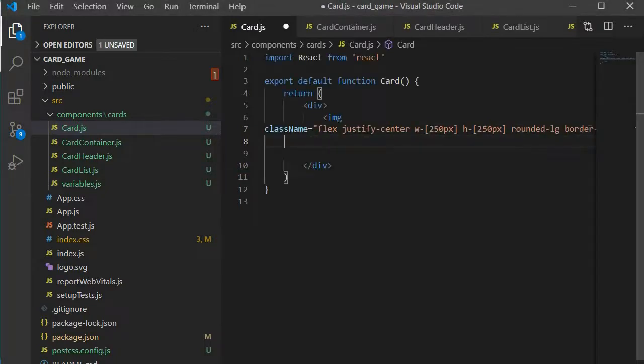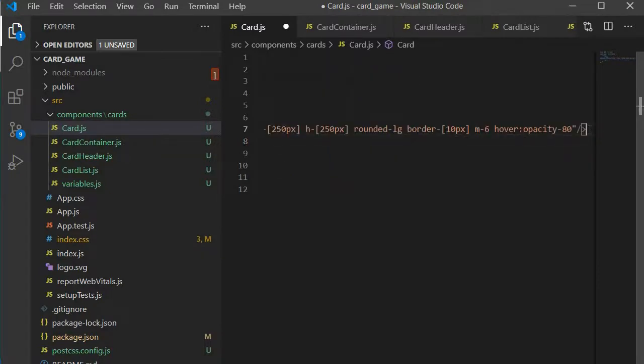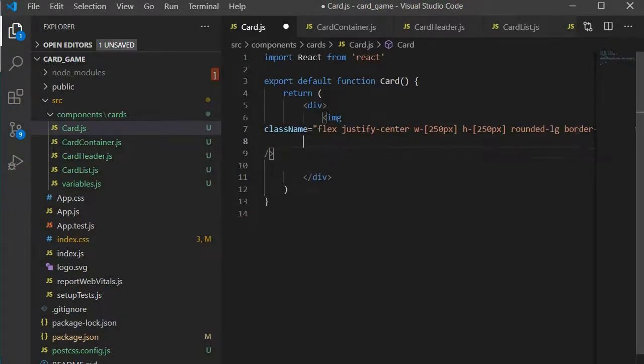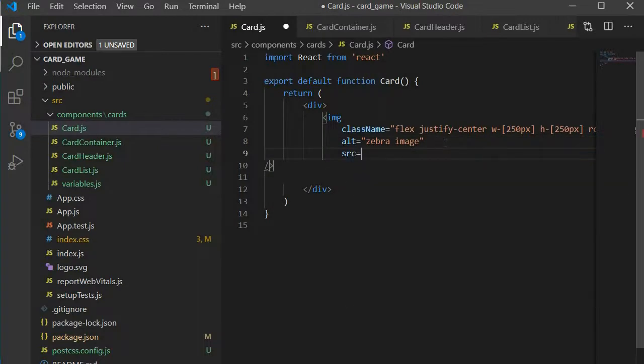And we're going to give it maybe an alt name, maybe of something like... Or should we give it an alt name, because I know our CSS compiler is going to complain. So we're just going to say zebra image. And I'm just going to indent this properly so that you can see how everything works. So far our image does not have an SRC attribute, but I'm going to put in an SRC attribute so that you can essentially see how this thing works.